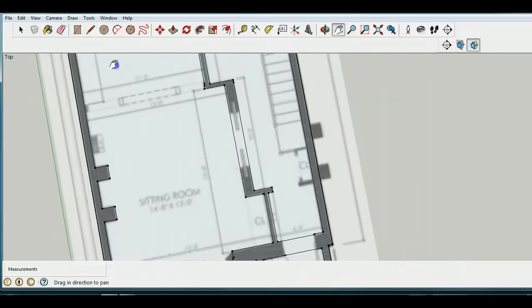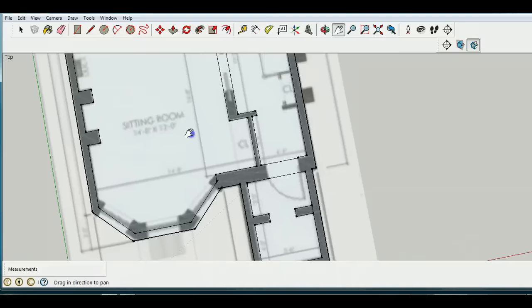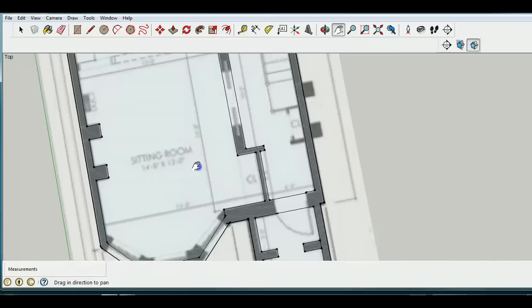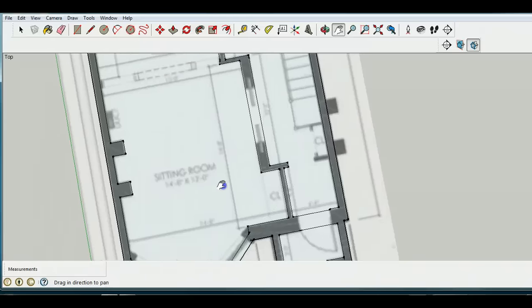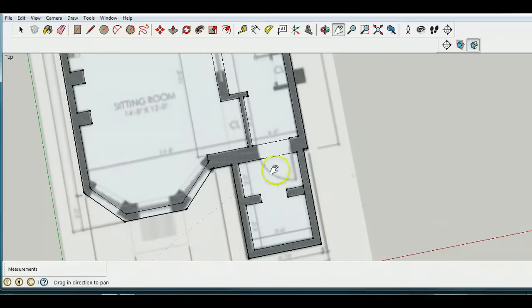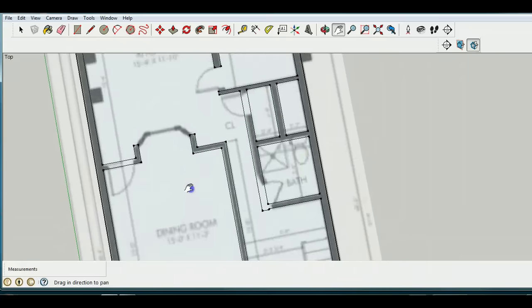I've drawn in almost all my walls with the rectangle tool, and you notice the important part is every place where the rectangle tool created an extra line in between, I erased that line to separate it, and I want to make sure that I catch all the parts. For example, here's a part where I forgot to erase the line, so I'm going to erase that line right now. I'm going to go through and make sure that I get all the parts connected. I'm going to erase all the lines separating all the parts. You'll also notice I went over all the doors. We're just ignoring the doors for now, right?